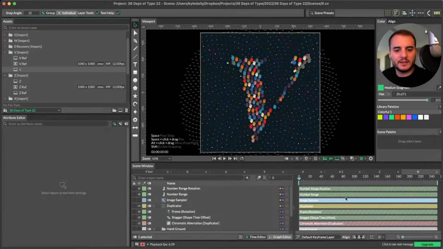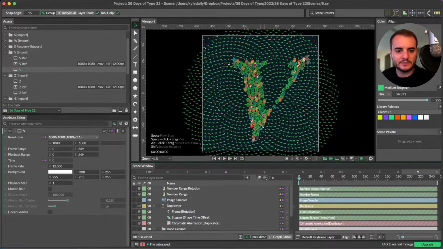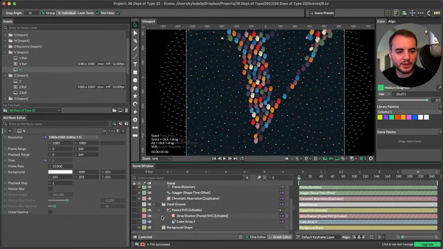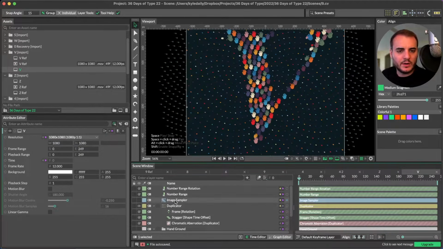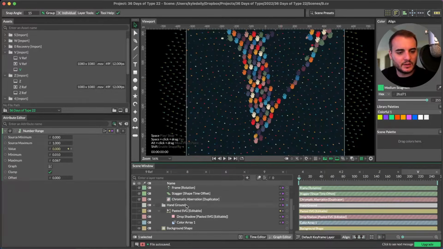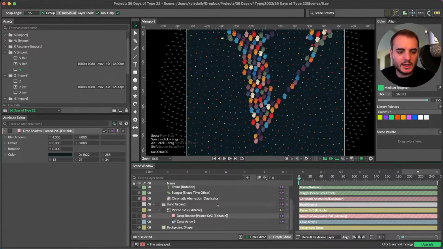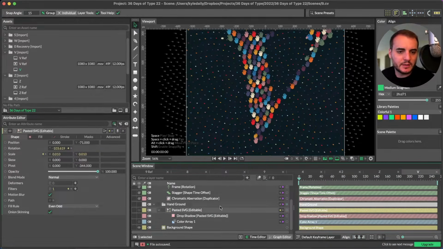And in V, this goes back to the technique of animating using the keyframe properties. Here I've changed the color using a color array. And each of these has a little drop shadow on it. This is just an SVG that is being duplicated.